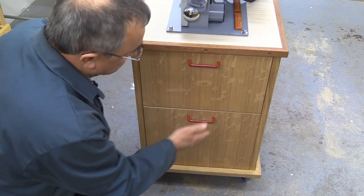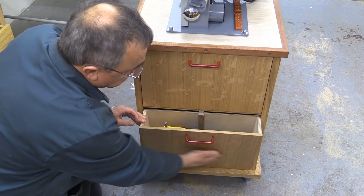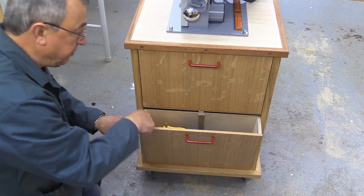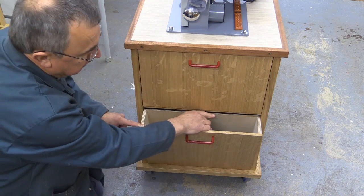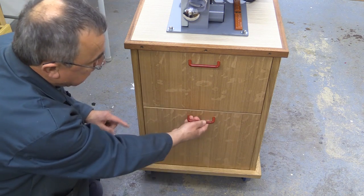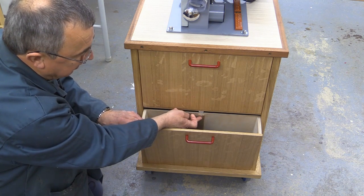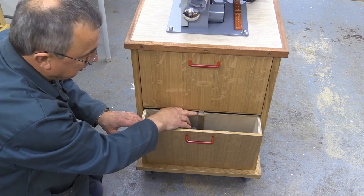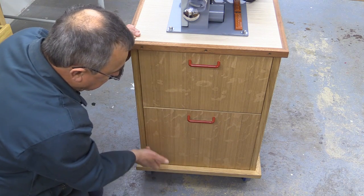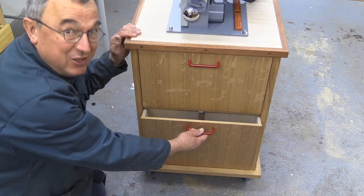These storage bins are made in virtually the same way — slightly different materials, but the same concept. There's a piece of veneered MDF at the front with edging all the way around, side pieces made of plywood, and the back is also plywood. My plywood at the back is pretty thin, so I'm using magnets to hold it in place when shut. To mount the magnets, I've had to thicken the rear piece in the central area so the magnets can fit into a hole. Underneath I have a spring that goes through the frame into the bottom of the bin, which stops the bin from moving.